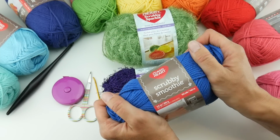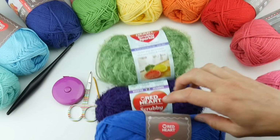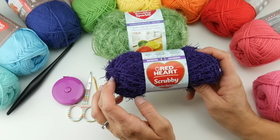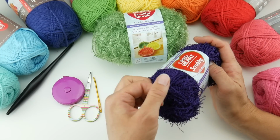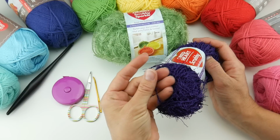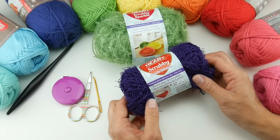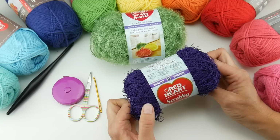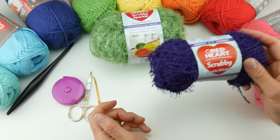This is your classic cotton dishcloth yarn. It's very soft, and obviously it comes in a ton of colors. I'm going to be enhancing some of our dishcloths with a scrubby edge. This feels a little coarser, if you want to get that. It's really good scrubbing action for your dishcloths, and I'm going to be edging a couple of our dishcloths in that.